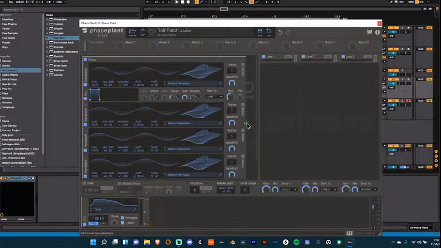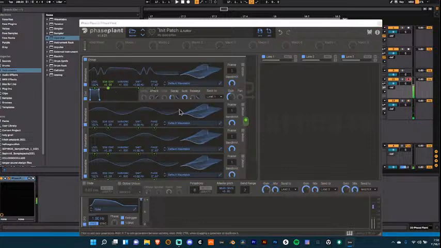So there's two types of FM in PhasePlant. There's exponential and linear FM. The linear type is when you take the output of the operator and you modulate the semitone section right here. So that's linear, I believe.